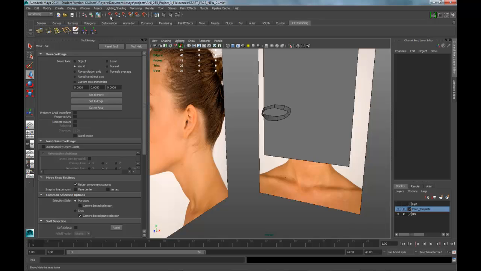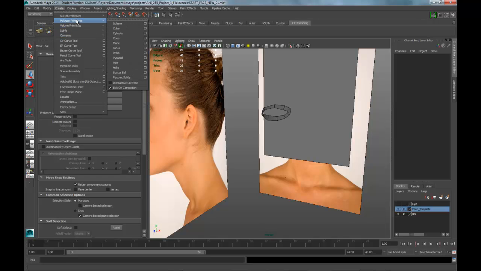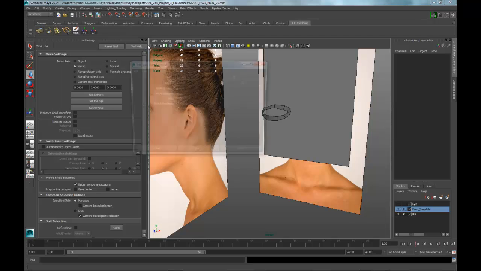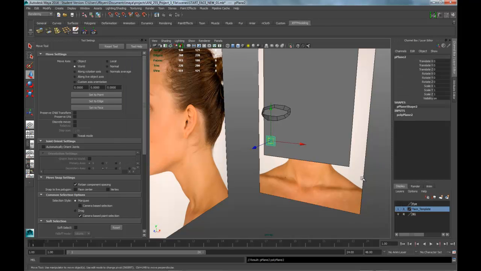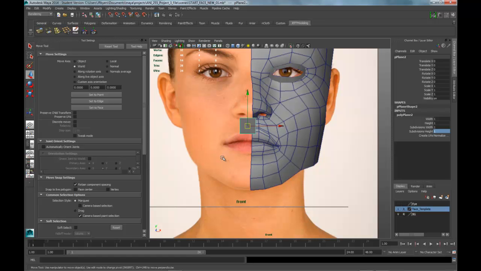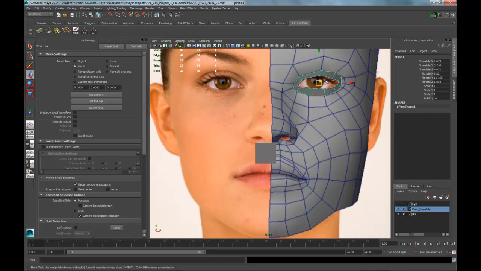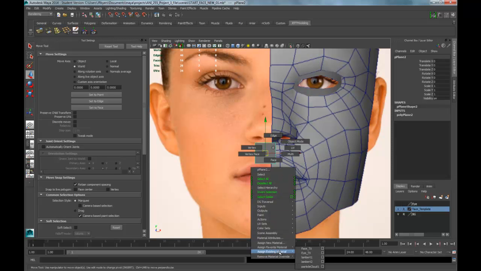So we're going to go into the perspective view, go to create, polygon primitives, and then plane. We're going to edit, reset settings. We want this to be projected along the z-axis, so we don't need that many divisions. Let's change that to 1 and 1. I should have done that earlier in the option box, but it's okay. No harm done. We're going to add the same texture that we do for the eye. So we're just going to right click over it, go to assign existing material, and click on the eye texture.